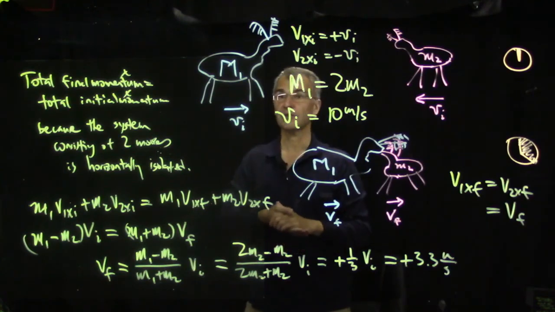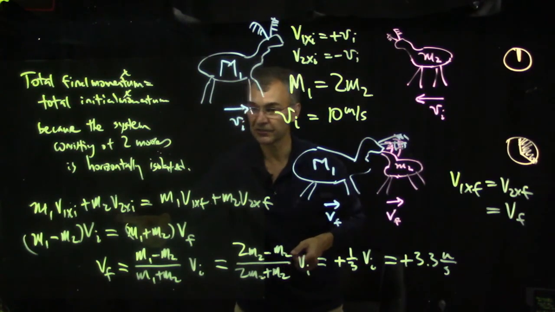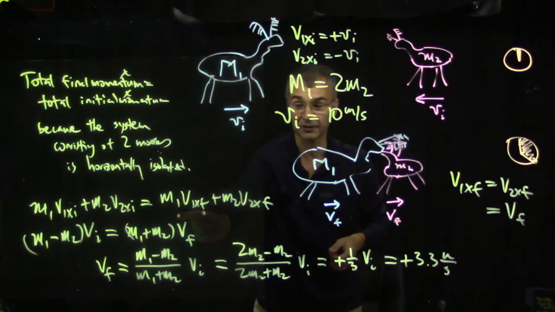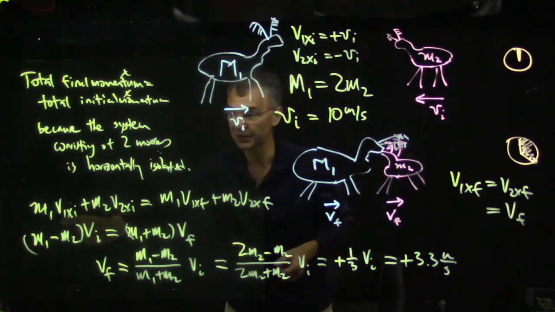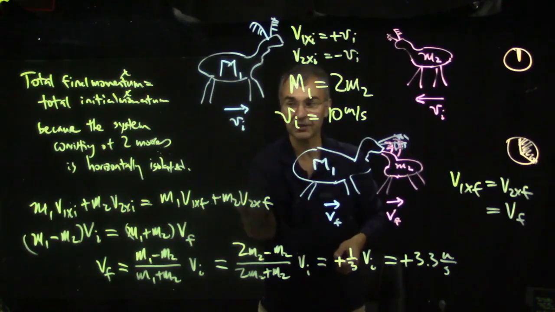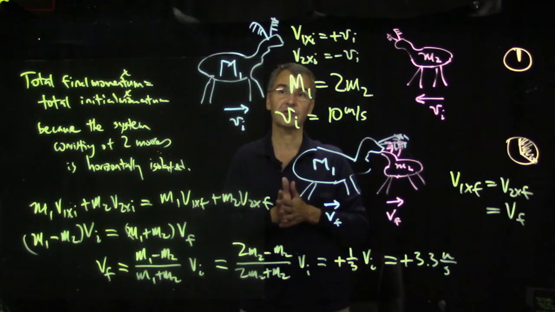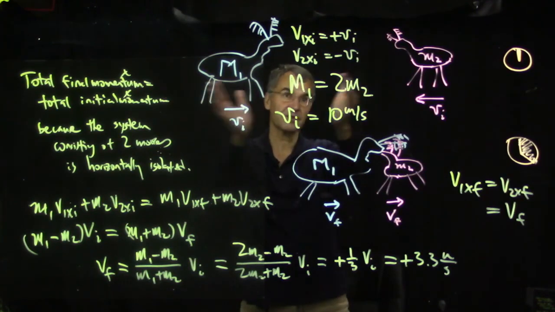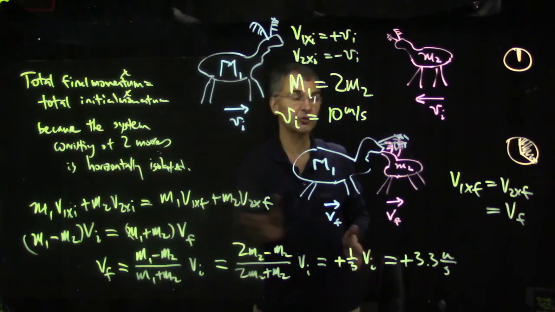Or they might involve somebody telling you, maybe you know both initial velocities and somebody tells you one of the two final velocities, and you have to solve for the one other unknown. Because notice that otherwise you have, in principle, two unknowns in the final state, and you only have one equation. Next week in Chapter 5, energy is going to give us a second equation. But for cases where the things stick together, there's only one unknown because the final velocity of the two objects is the same.